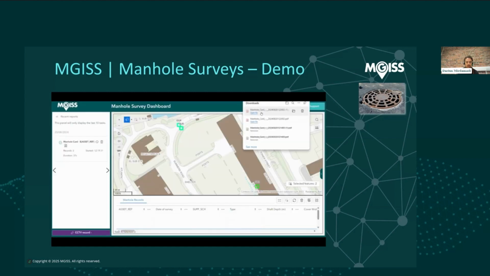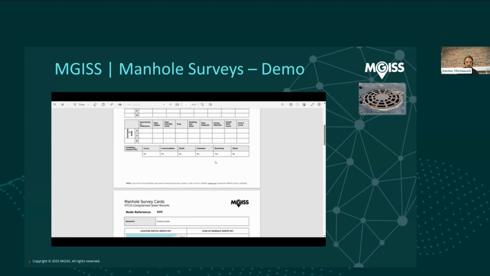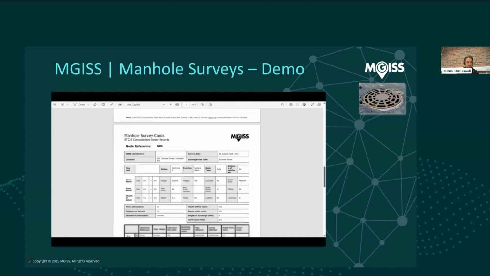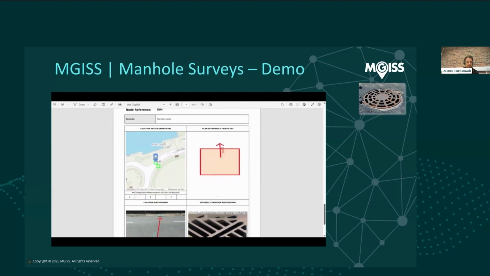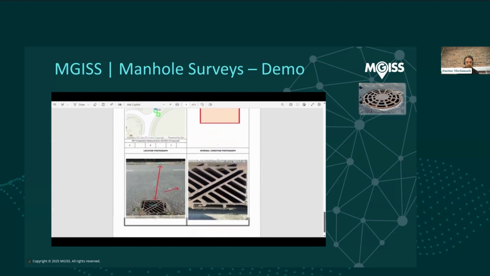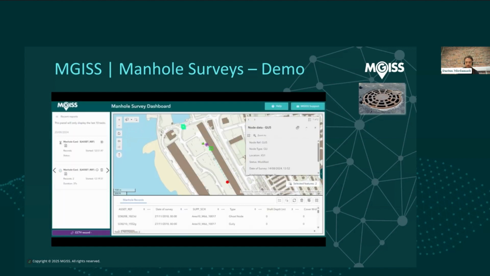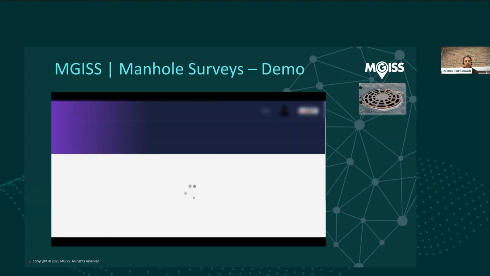And there's our PDF exported, formatted to STC25. We've got photos, schematics, and a site plan embedded all in that form. That's combined for those two items. And then finally, if we've imported WinCam CCTV data, we can view this footage by clicking on those pipework assets.